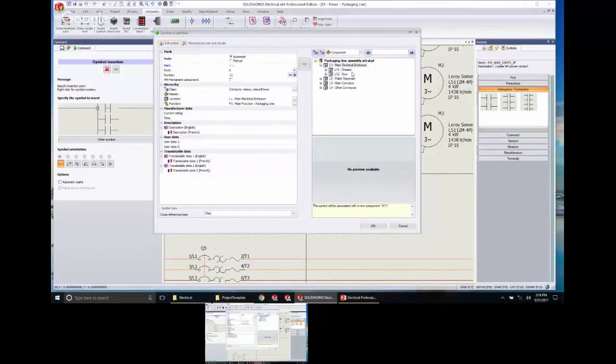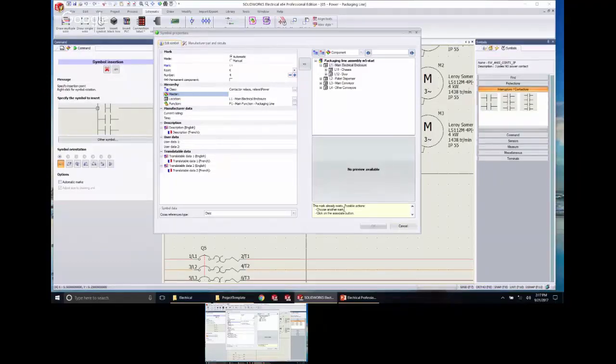And then here, I want to associate this to an existing component, K4. It's K11. Right now, I want to do K4. But I'm going to show you the other way. If I know that, instead of searching this tree, I can just type in 4. Now watch what happens when I do that. See this down here? It's telling me the mark already exists.